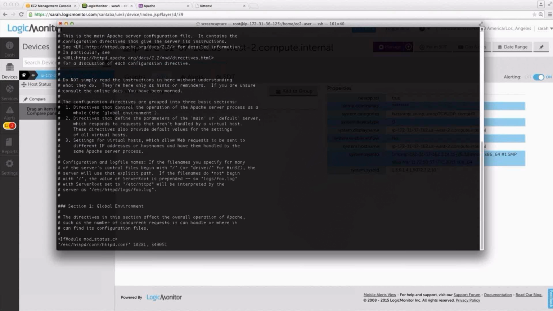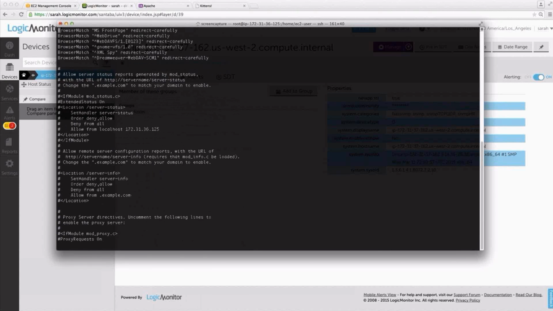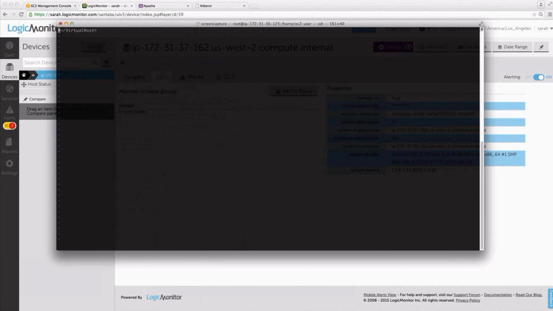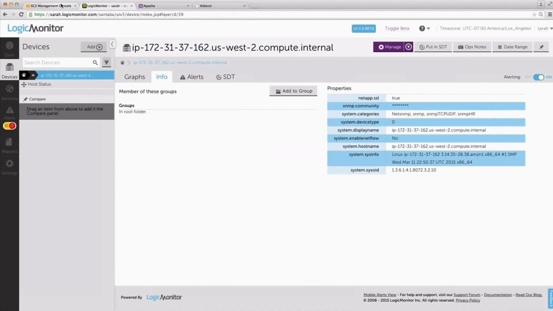So we need to edit the Apache configuration file. And we're actually just going to copy and paste a section from our help docs and insert it at the end here.